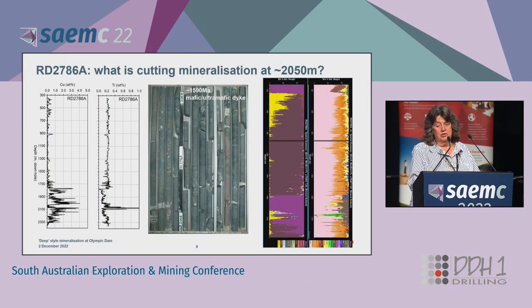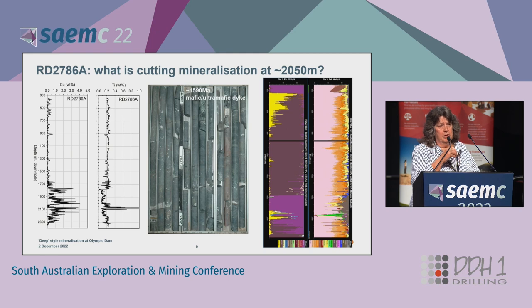Keep on going down a minute, and we're going to look at that area around 25, 50 meters, and you say, oh, there's a little kick in there. There's a drop in it. So we say, what was cross-cutting that mineralization? And the inset of that drill core image, and I'm not sure how well you can see it in the back, is pretty green, and it's dominated by chlorite, and it's one of our mafic-ultramafic dikes.